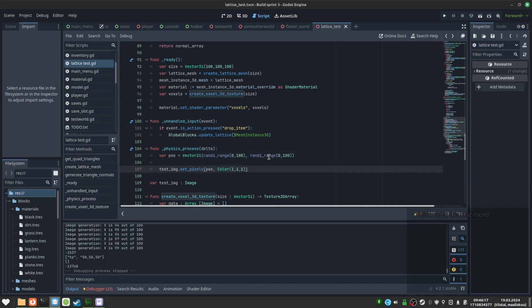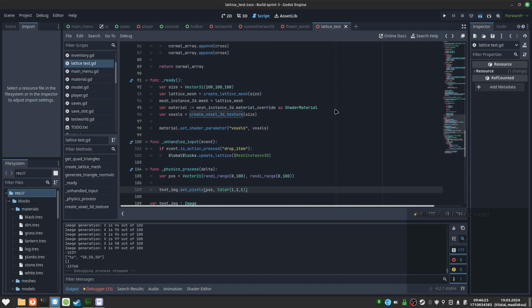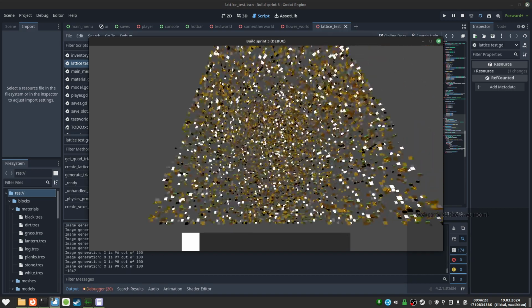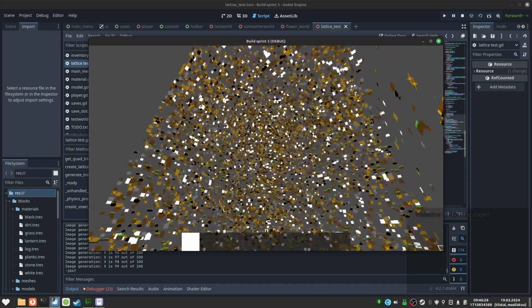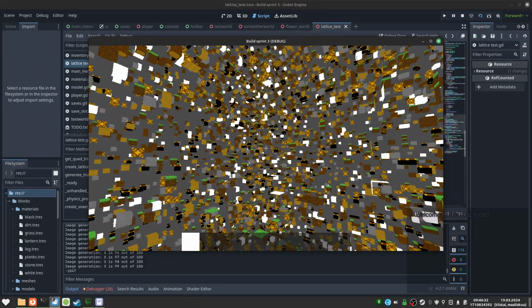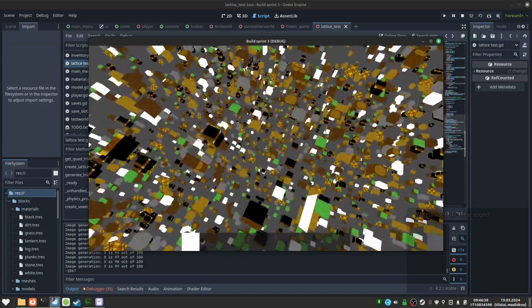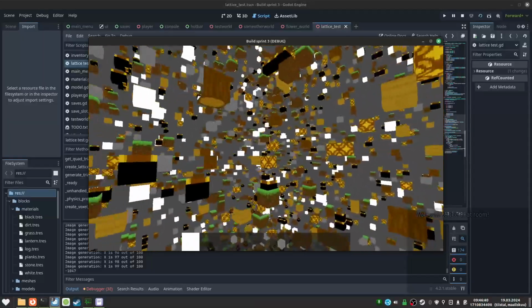We should make it 1 instead. I don't think I can see any changes.